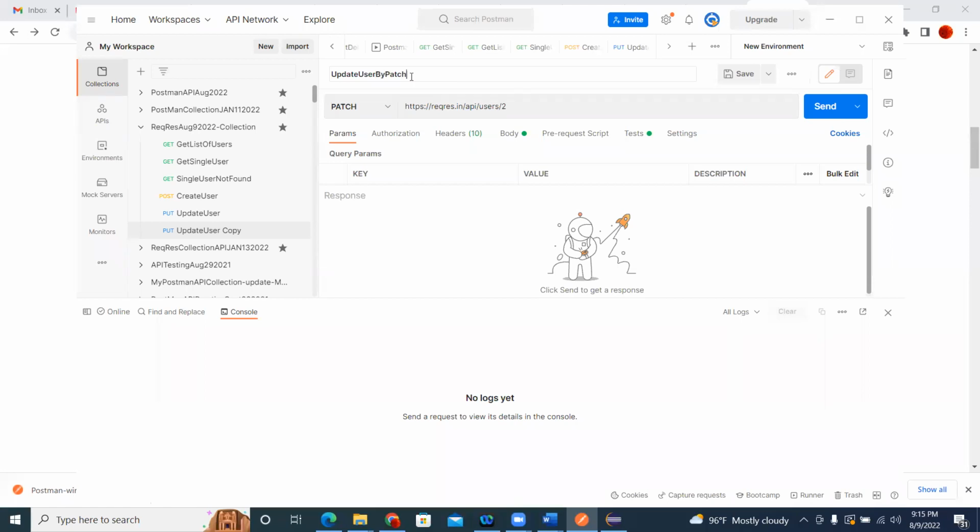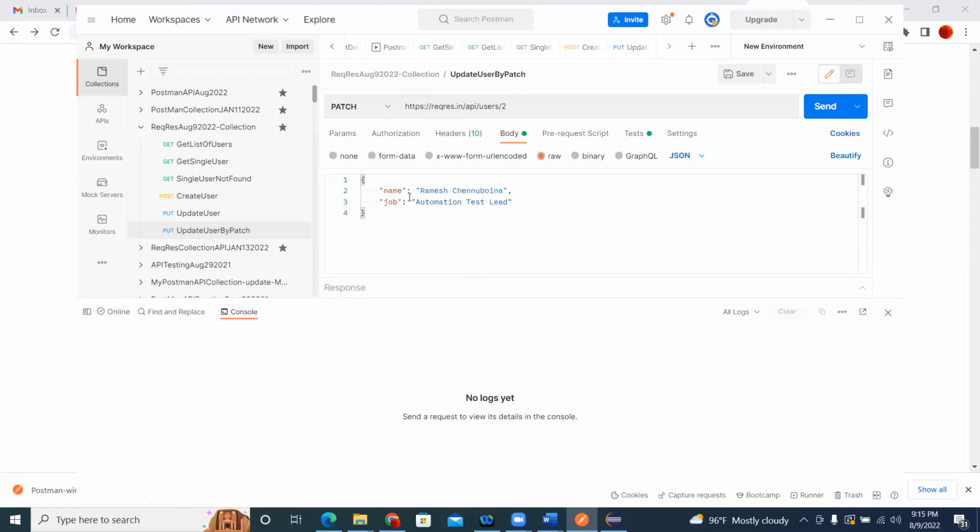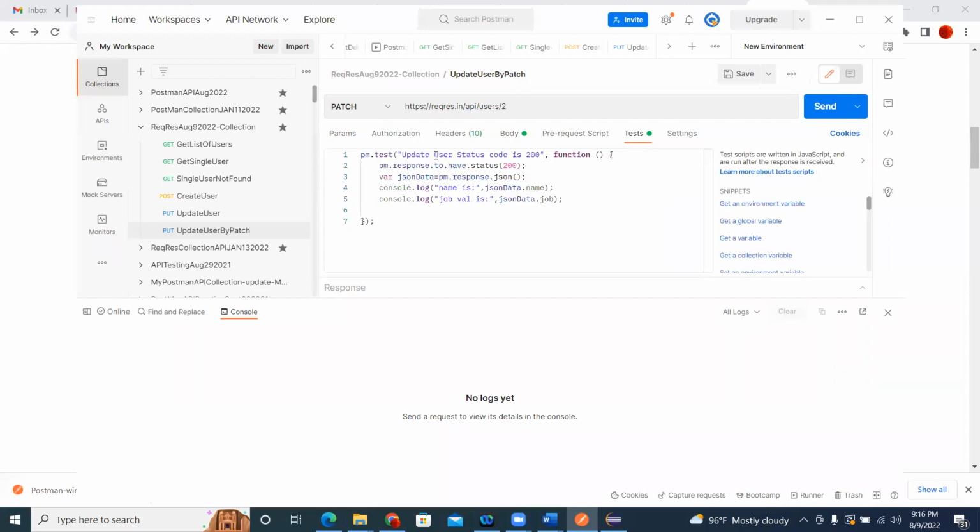I'll give a proper name. In the body, I'll remove this and put automation tester. Only one field you can update. Here the status code also. Update user by patch, by patch method.